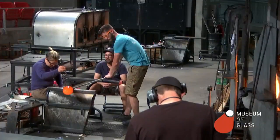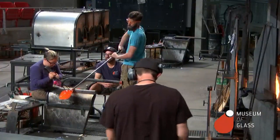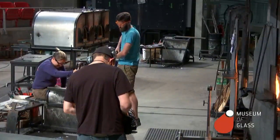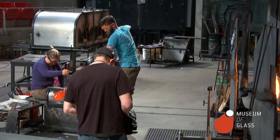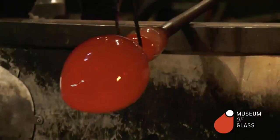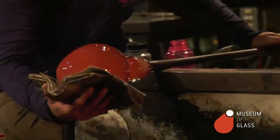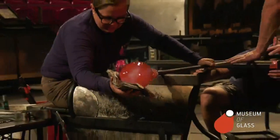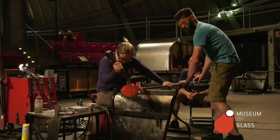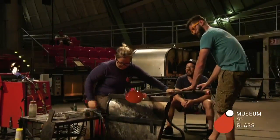So now Sarah's going to squeeze the glass and make a sharp crease in it. That sharp crease will be the place where we can break the glass away from the metal pipe. The tool in her hand is called the jacks, and making that crease is called jacking it down. She's making a vase. So the top of the vase will be the part that's now attached to the metal pipe. So the narrow part that she's creating, that's where we're going to break it away from the metal pipe.